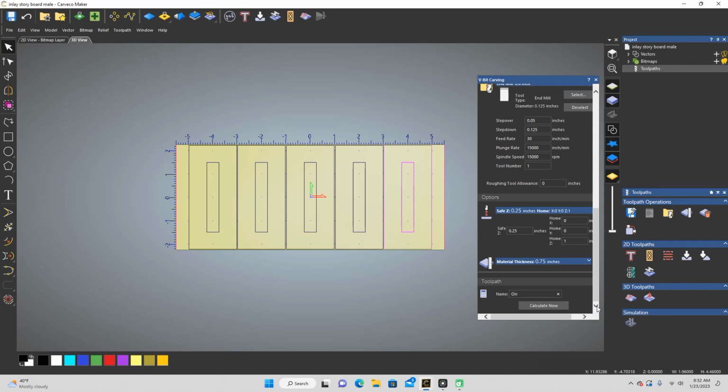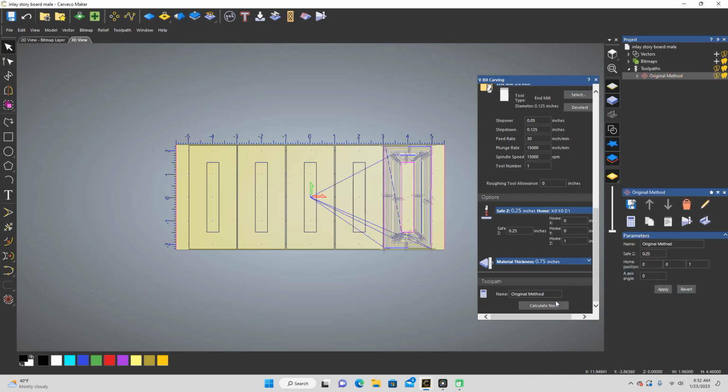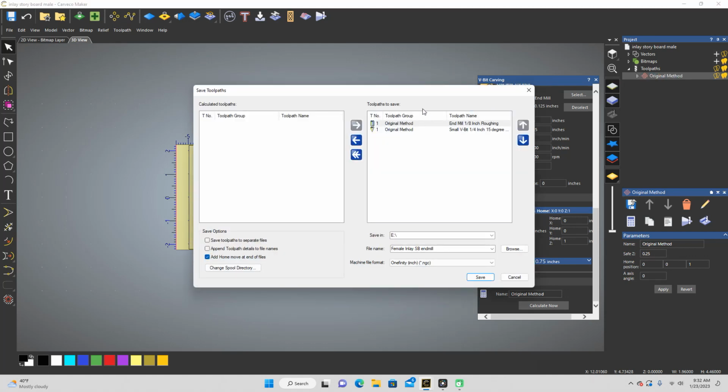Let me just kind of original method path. All right, so then I will come here and save these paths, but I'm not going to save the V-bit path. I'm only going to save the end mill. I saw one of the videos I watched did this exact same method. Some people are ready to just plunge their 1/8 inch end mill in 0.2 inches, which is almost 1/4 inch, and go at 30 inches per minute. And it might work, but I feel like it's going to break my bit doing that much at once. So I do 0.1 first and then do 0.2.